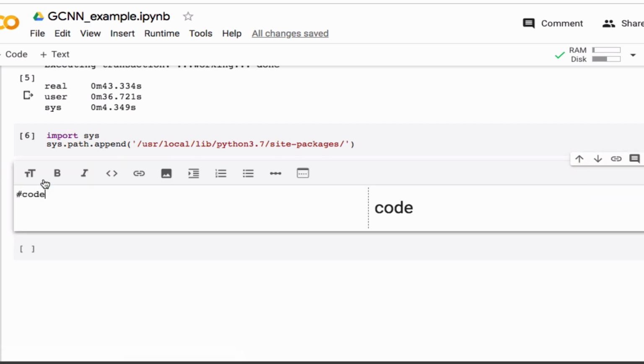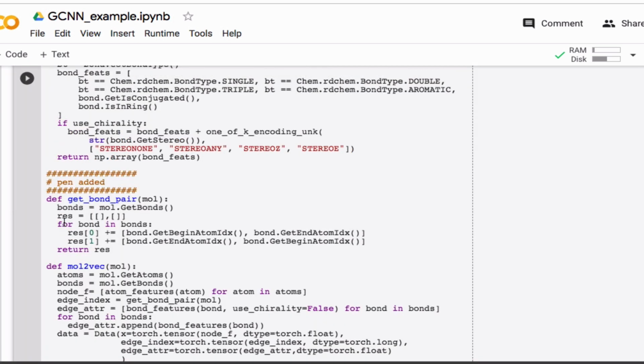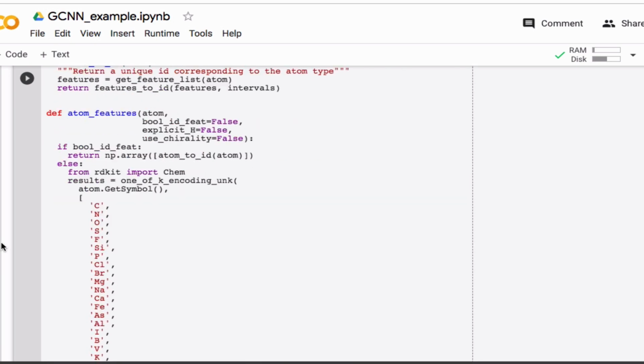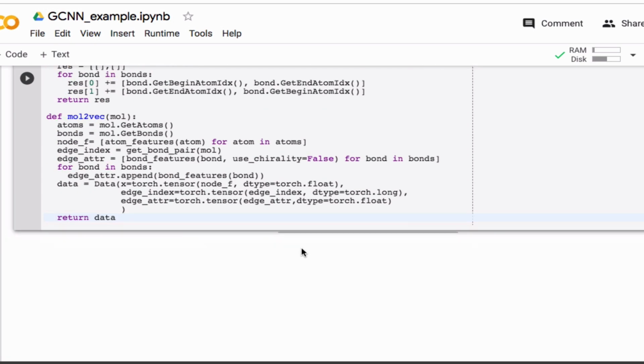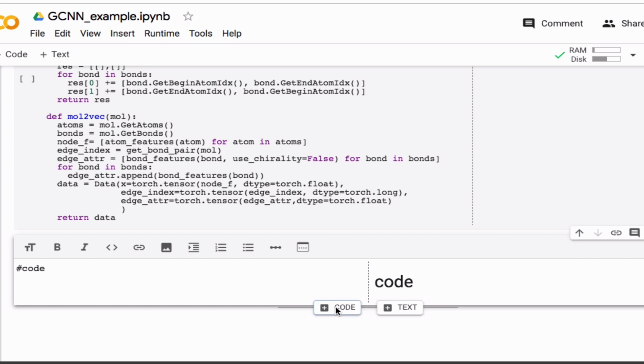And actually, a better name for this section would be Multigraph, like this. And then we'll paste everything in here. And then we can add another section here for the actual, what I would call the code or the machine learning bit.